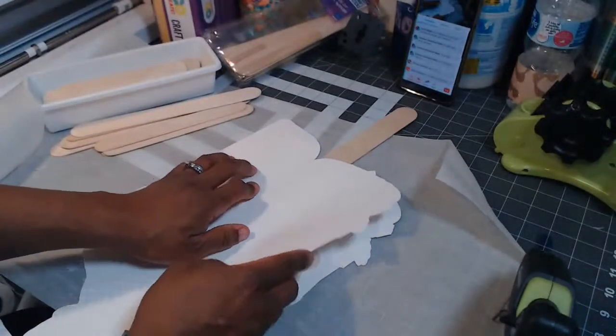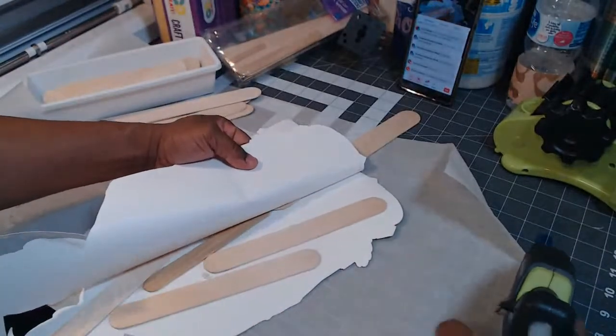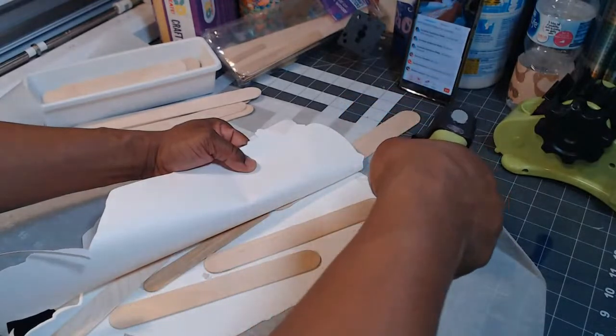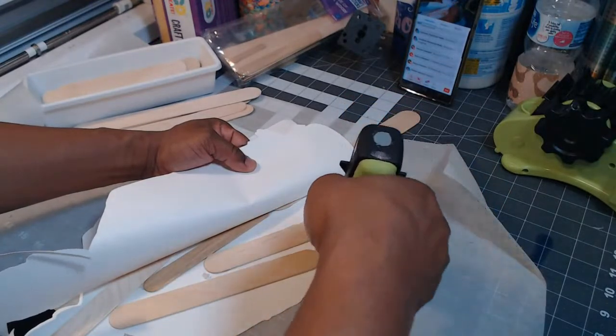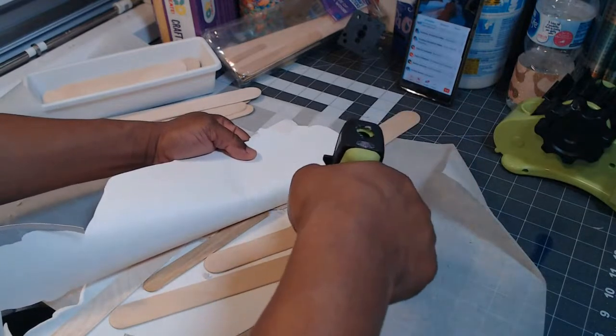You may end up having to do like 375, 385, somewhere in there, or 400 if you're using a different sub paper, for about 30, 45 seconds. But with honestly speaking, Sublimation paper, it's 365 for 30 seconds.